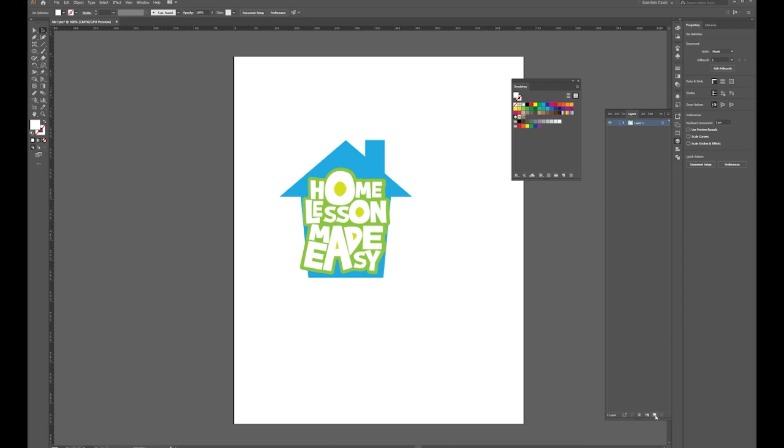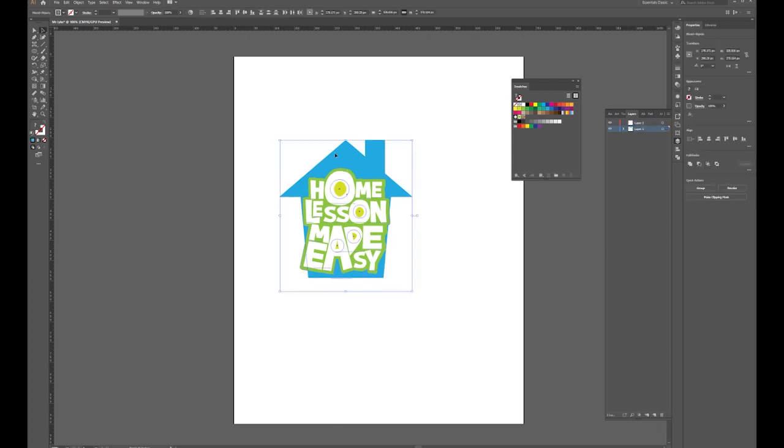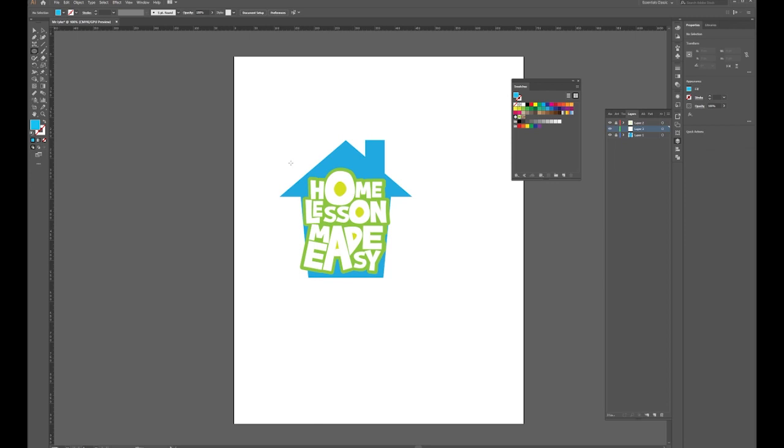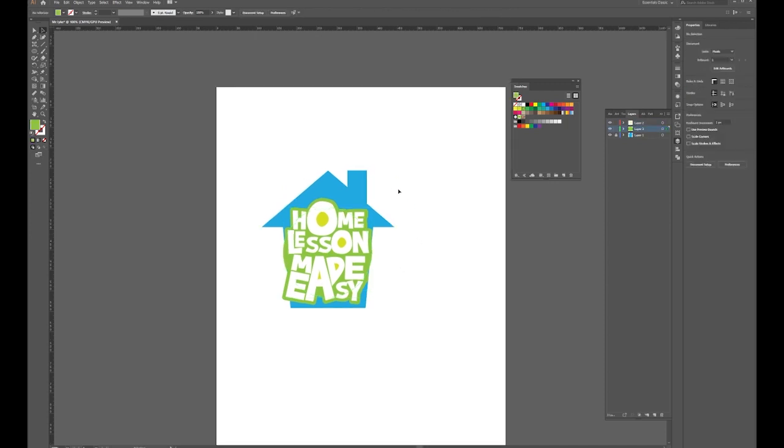So what I'm going to do now is create a new layer. I'll put all the team in a new layer. So I'm going to hold Shift and deselect the house and move this to this layer. So now as you can see, we have it on that new layer like so. And I'm going to lock the two layers, and I'll create a new layer. And this time I'm going to draw a circle behind the team like so. And I'll change the color to this shade of green like so. All right, so this is good, and I'm going to scale it bigger a little bit.